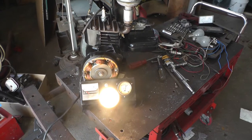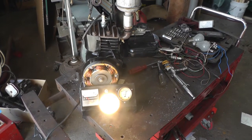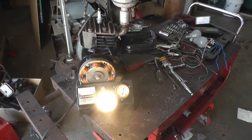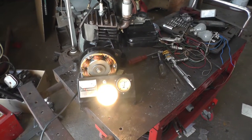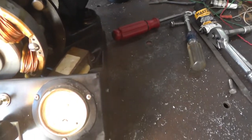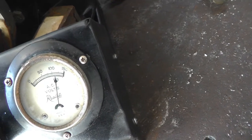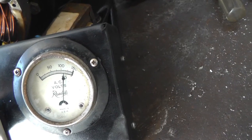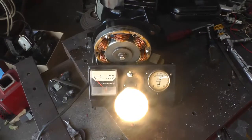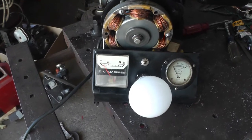Okay, if I put a 60 watt equivalent LED, I think they're what, 8 or 9 watts, I can slow it down that much, just above an idle. See that or not, I have to cover the light. About 115, 120 volts. And if I put it on the battery, it charges about an amp.